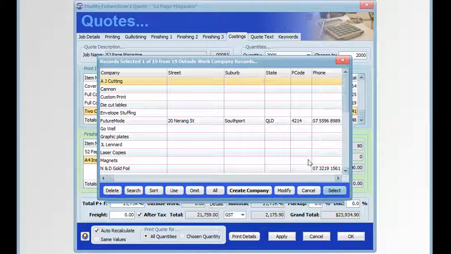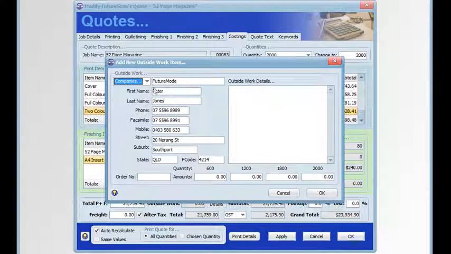If we again look at that select, we can delete items, we can search, we can sort, use, omit, all, create a company, modify a company, and select a company. And all those are similar to all the other output layout screens that we've seen so far.